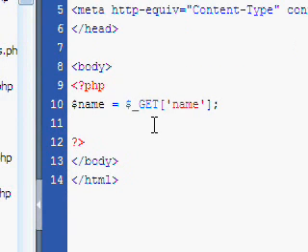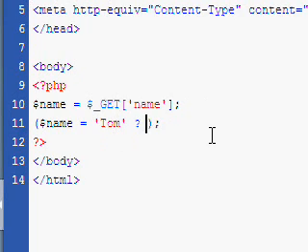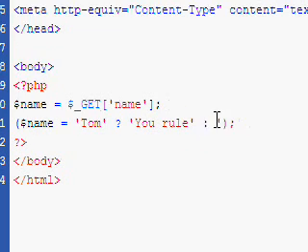And this brings us on to the ternary operator. The ternary operator is another way of comparing the value of one variable, except instead of comparing it to loads and loads of different values, it can either compare it as true or false. So what you do is inside brackets you put, let's say, name equals Tom. Now this question mark is if the condition is true, you rule. Okay, and then this colon is if the condition is false. You do not rule.